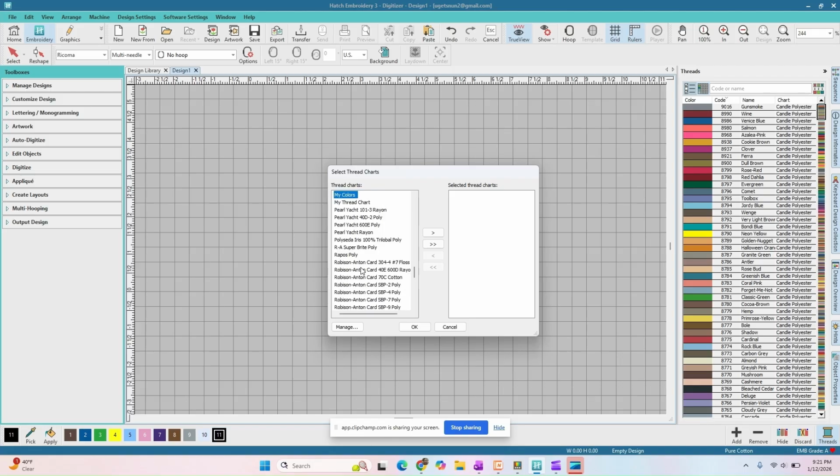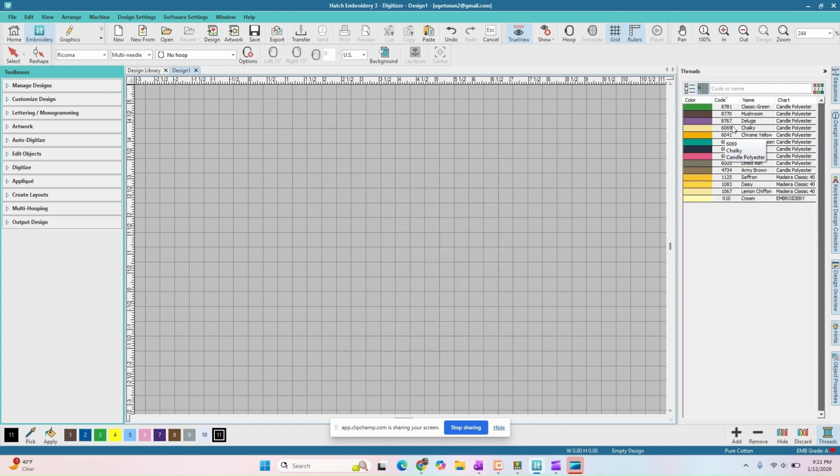So I can just start typing my, and it will automatically highlight it for me. So then I can just click on it and then click this caret to move it over. We'll click OK. And then this now is the color chart that we just built together in a few minutes, which displays the thread colors that I actually own.